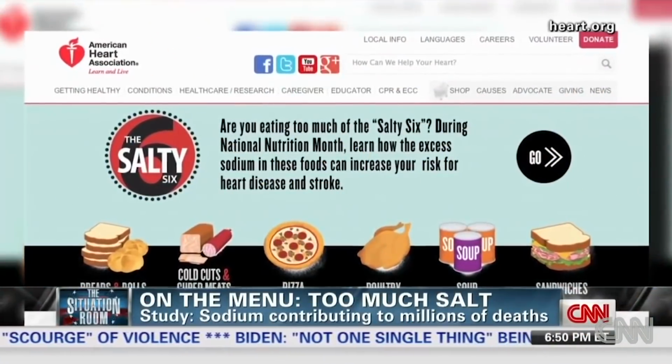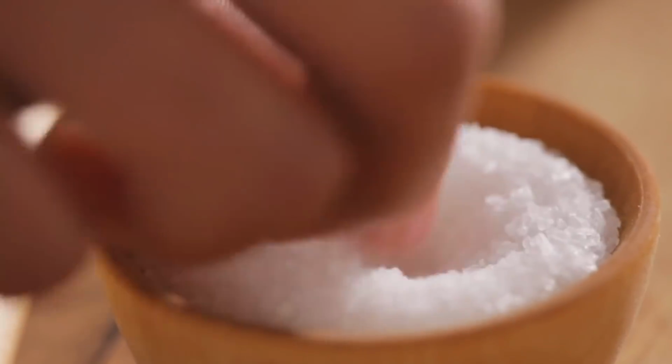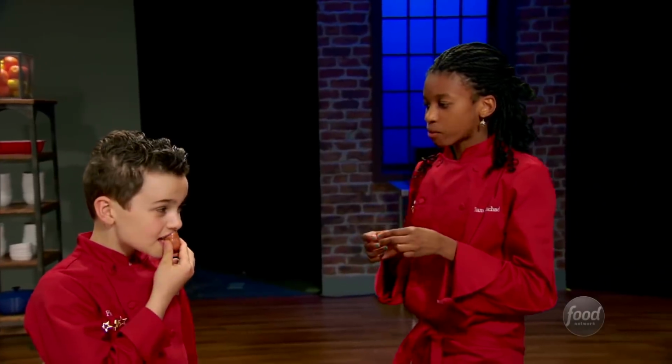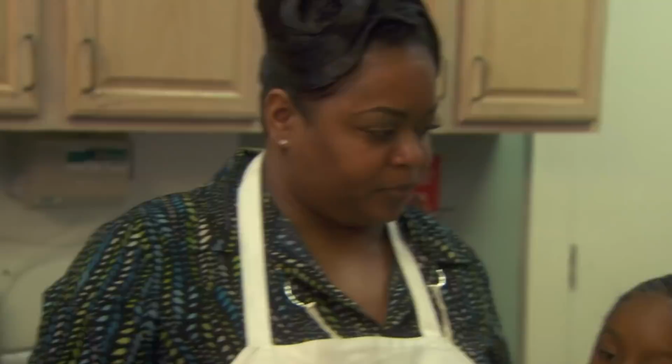Not using enough salt. Yes, we all know the health police don't want us to consume too much sodium. But Time reports that the salt added in typical home cooking only accounts for around 5% of the sodium we consume. The real offender is processed food and food from restaurants. So what does this mean for you, the home cook? If your dishes always seem bland, add more salt.